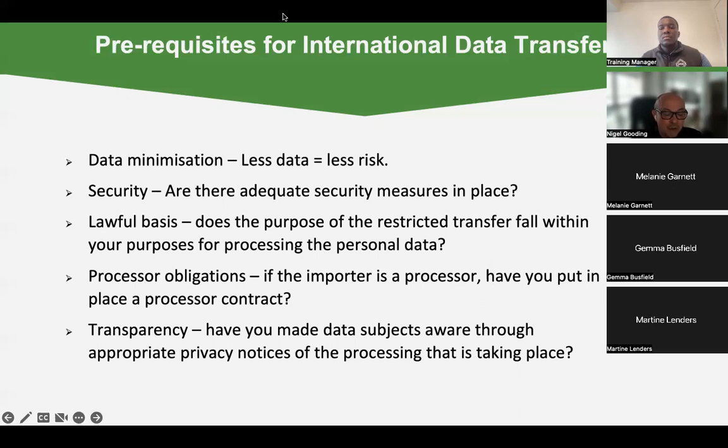At what point do you publish your privacy information, because you're just thinking about it? Once you've signed up the Bangladesh processor, do you then contact your data subjects to say, actually, we're bringing on a new processor, this is what we're doing, and here's the new privacy notice? Is that the point at which you display the transparency?